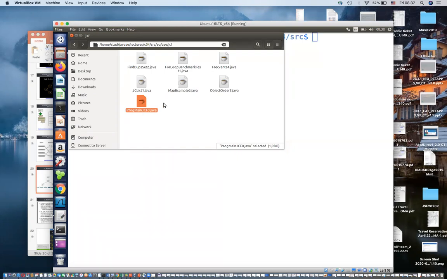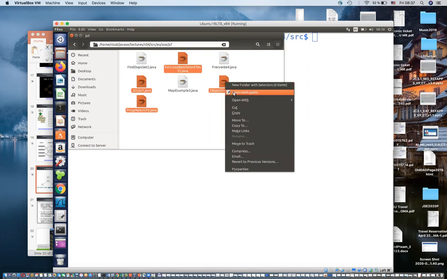and of course it's published more or less in GitHub and on acs.asa.ro/java. So this is the first sample. This is the second sample I want to discuss. You are going to investigate all the samples, but I'm sticking to the most important ones. Then the for loop benchmark test, and finally this object order. I want to stick with these for 10 minutes, no more, and then you are going to investigate all of them.